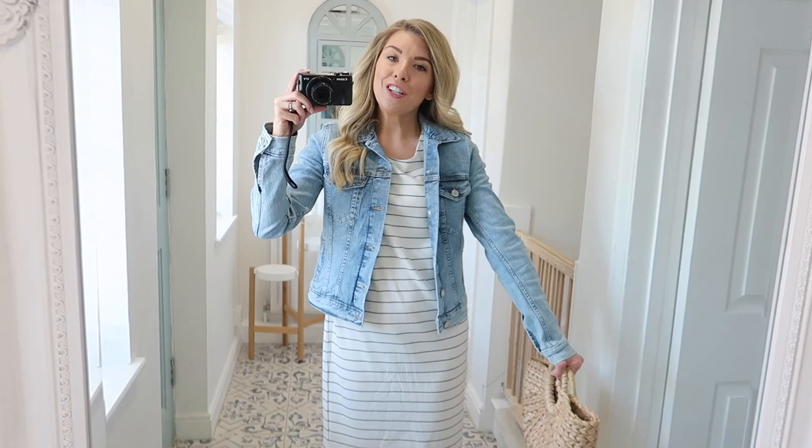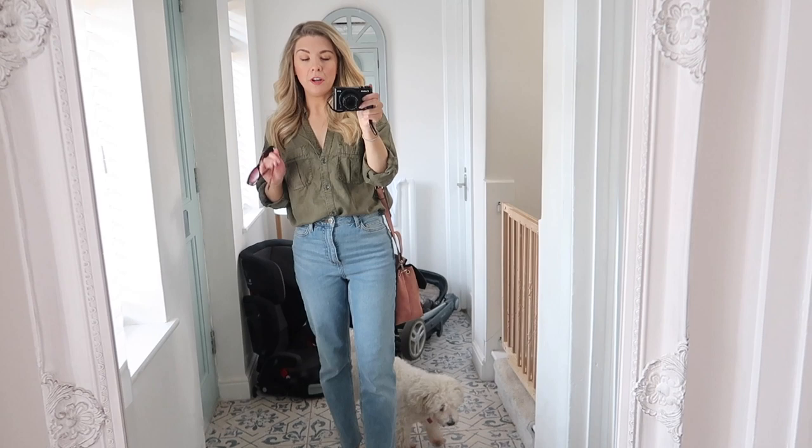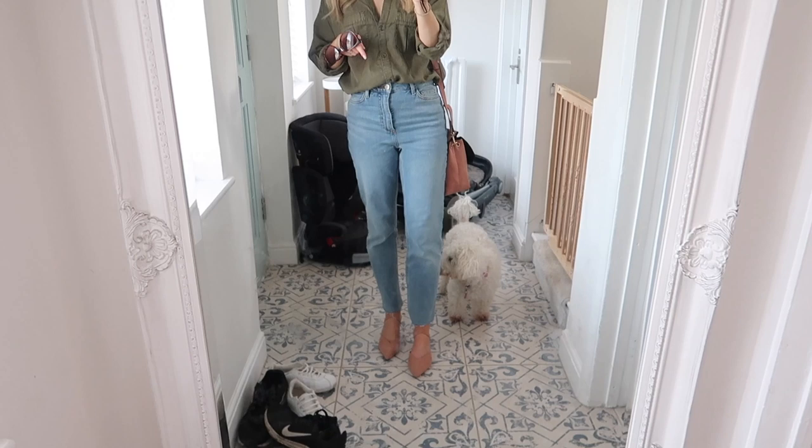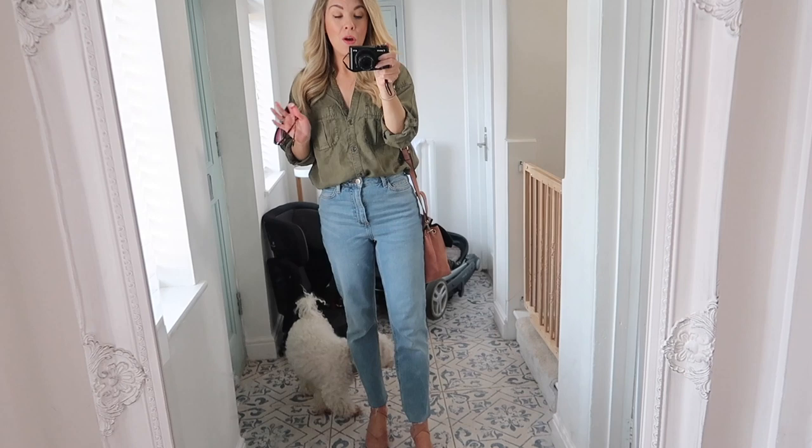That's today's outfit — quite a casual one, but there's a lot going on over the next week so hopefully I'll have some fun outfits to show you. We're actually going out today and one of the things we're buying is a full-length mirror for upstairs, because the one in our hallway is the only full-length mirror we have in the whole house. We've nearly lived here a year and I've finally cracked — I need one upstairs because I can't see what I'm wearing when I'm getting ready.